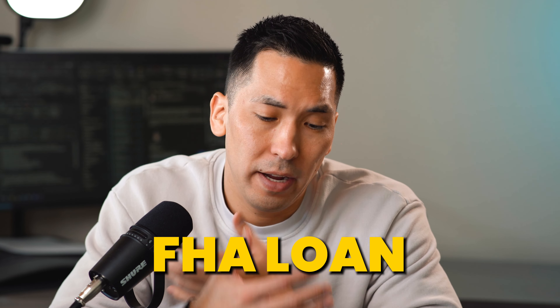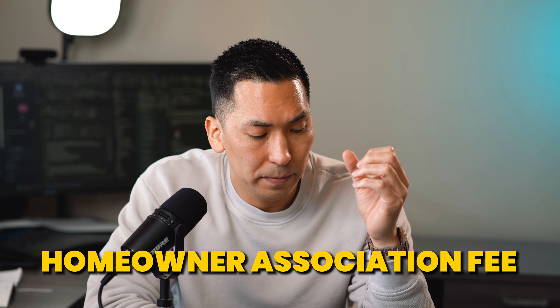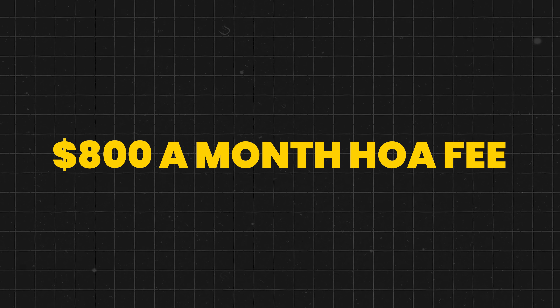The first thing I want to point out on this property is that there is an HOA. For those who don't know, an HOA is a homeowner's association fee. We often think of these on single-family homes, but HOAs do apply to fourplexes and multi-unit properties as well. On this home, there is an $800 per month HOA fee. You have to make sure that when you're running your numbers or getting pre-approved, your lender is accounting for all of these figures — this is why it's so misleading when agents talk about using FHA and living for free off your tenants.